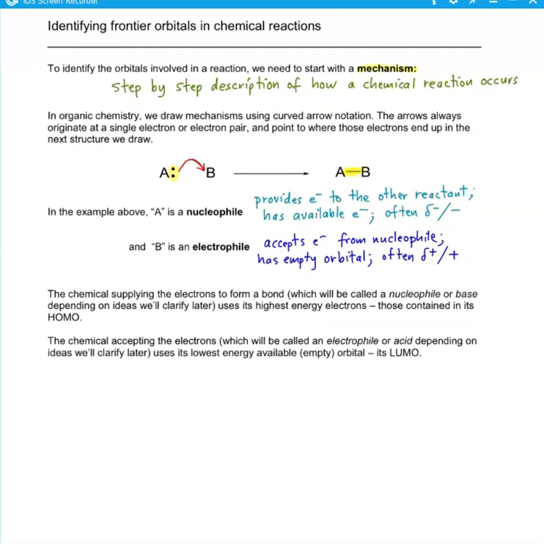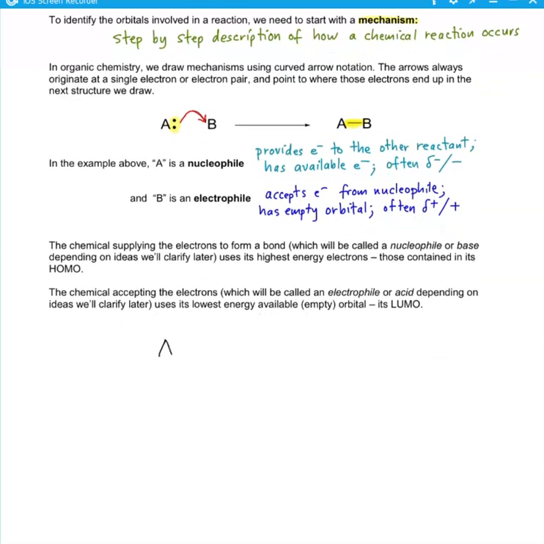Okay, so when you're drawing the mechanism, let's redraw this mechanism down here. So we had A with a lone pair reacting with B. So if you know these two are going to bond, just imagine that bond between the two of them. Start the arrow at the pair of electrons, and then the electrons end up in the bond, so point to that imaginary line. But get it kind of close to B so that it's clear what's going on. And then, of course, the result of that is this.